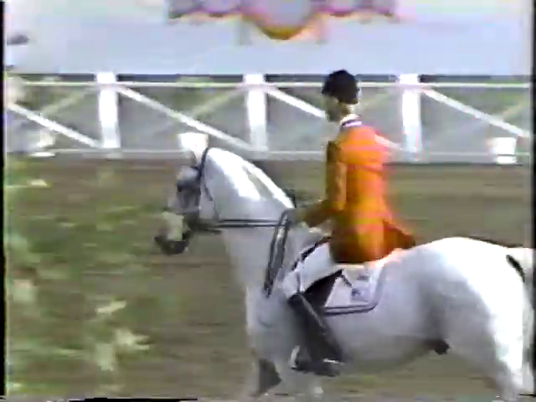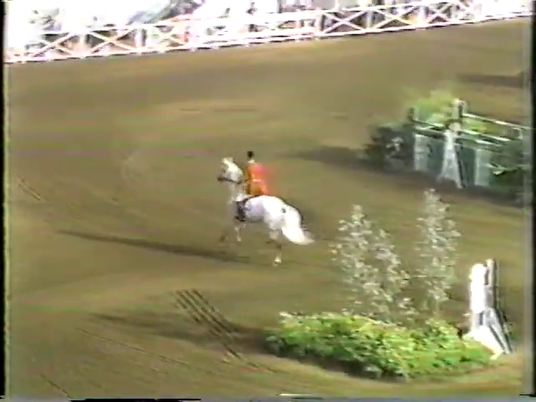The third time you refuse is elimination. And if you exceed the time allowed, which on this occasion is 108 seconds, you get a quarter of a fault for every second or fraction thereof by which you exceed the time allowed. Time allowed is usually pretty tight in this kind of competition. 14 fences, 17 jumping efforts because of a double and a triple.